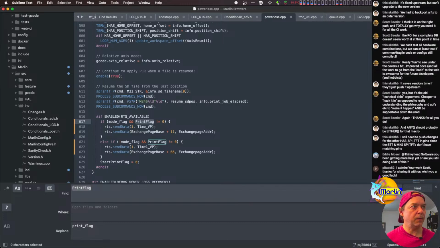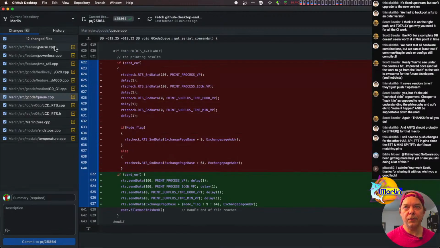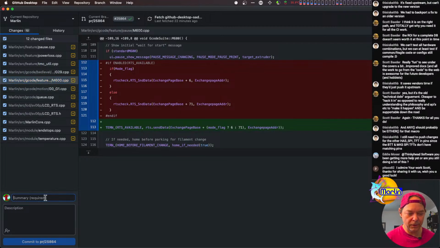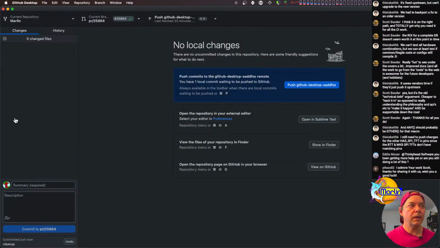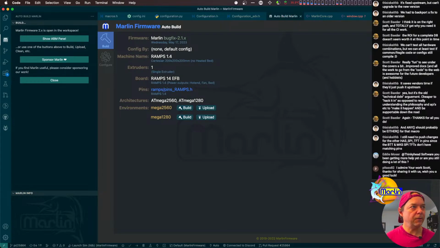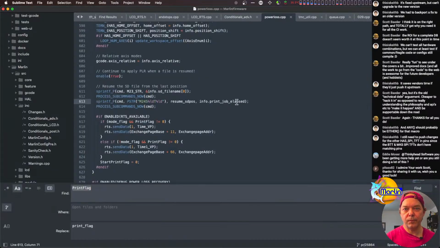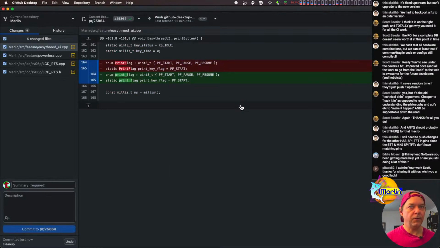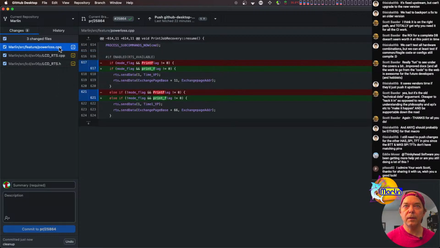I don't necessarily want to change all those because there's one that's used somewhere else that I don't want to mix up in here, but let's see. Clean up. So if I submit that first and then do the change, it'll be easier to see. That one doesn't count. That one does.